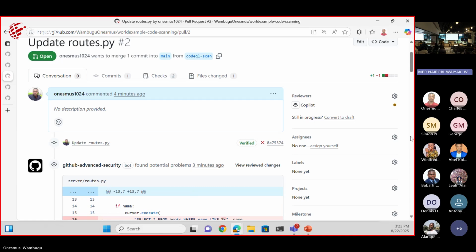What about the default ones? The default ones are secrets from providers, for example, AWS, Azure, Slack, GitHub. So it means that they're not supposed to be detected by the scan as well? The default ones? No, they're supposed to be detected. If they're there, yes, they are detected. So it means that they should be removed. Like when the pull request is done and you're asked to review, it means that they should be removed.